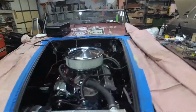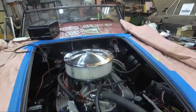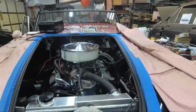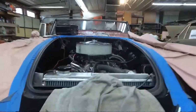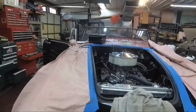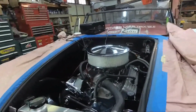Well, I decided that rather than have the air filter knocking around on the bench, I might as well get it on the car. So I found myself the piece of threaded rod I needed and cut it to length and got it on there. And I'm in good shape height-wise. And that'll give it lots of breathing capacity. So it should sound good.